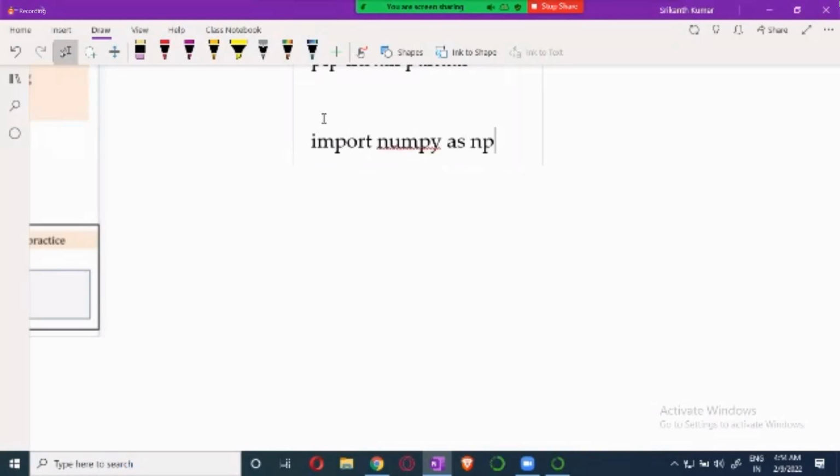What is this np? Alias. Why are we giving this? Short form, because writing numpy every time is not a wise thing. In the same way, we are going to use import pandas as pd.